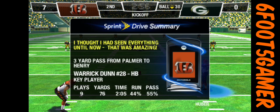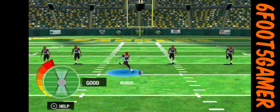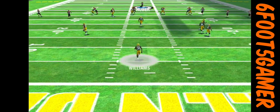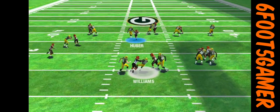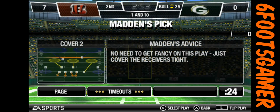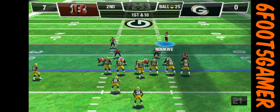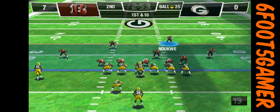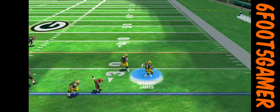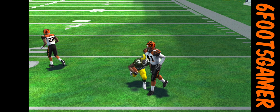Number 10 tees up the ball and looks ready to kick it deep. Decent kick. From the 3. Good drive now for the offense. The last thing in the world you can afford to have happen now is a 3 and out. You've already given up a touchdown, a 3 and out here, and you're in trouble. The Bengals come out in a 4-3. The halfback with the carry. He is hit hard on the play. Just about a 3-yard gain.